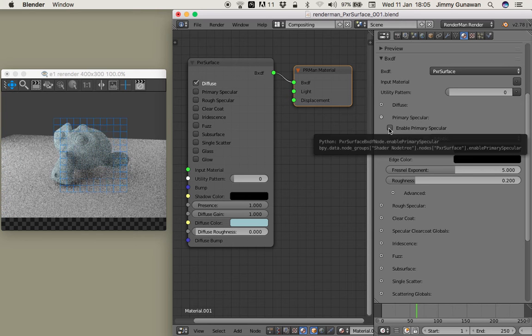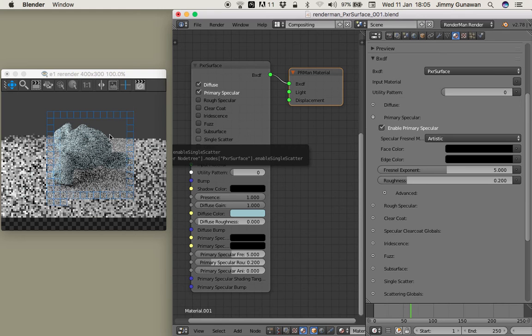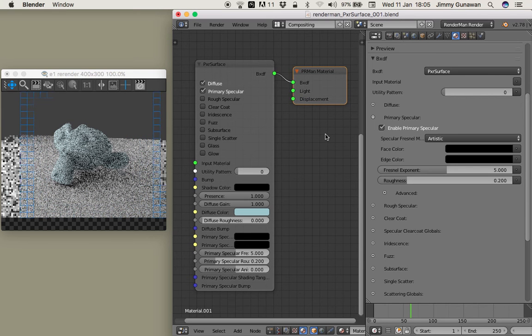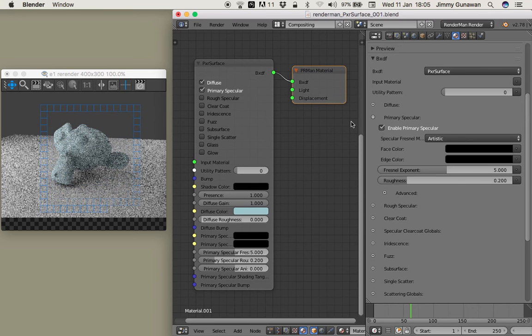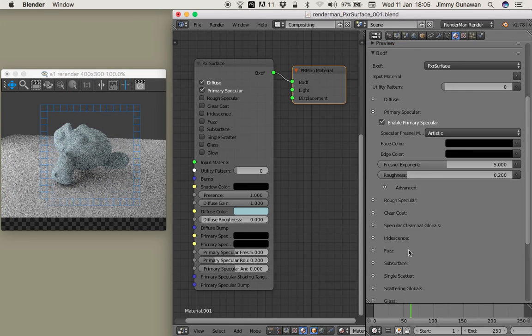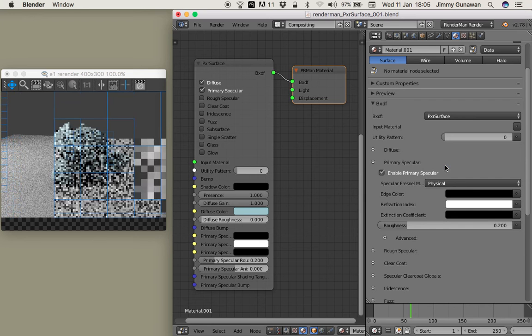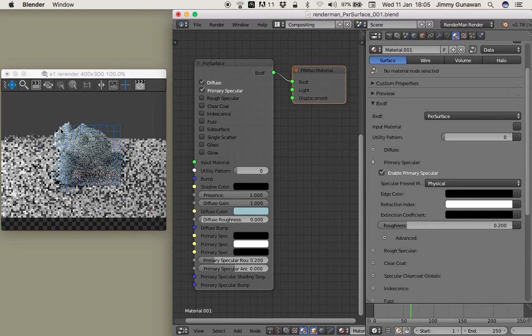specular. Let's turn on that thing. This is something that you might know as specular. If you are used to material like Blinn or Phong, these days we don't have that kind of Blinn or Phong anymore. We just care about the specular and care about the reflections and things like that. There are two distinct options here: the physical and the artistic. If we switch to physical, I think it's behaving more like cycles.